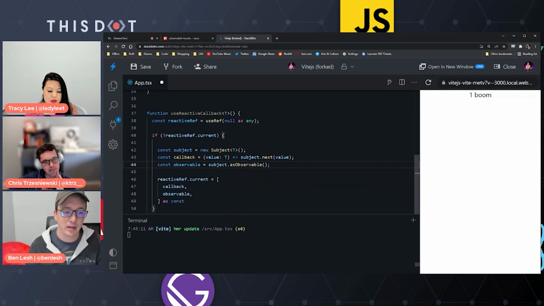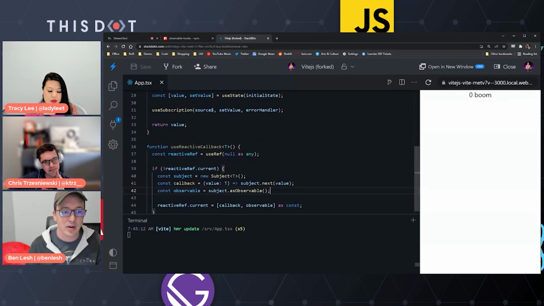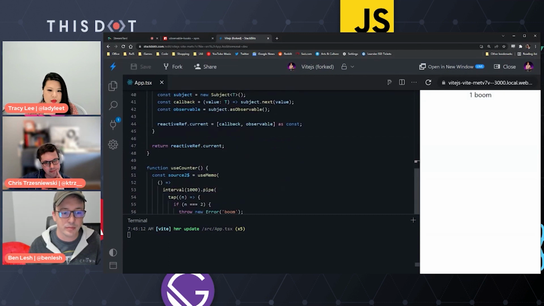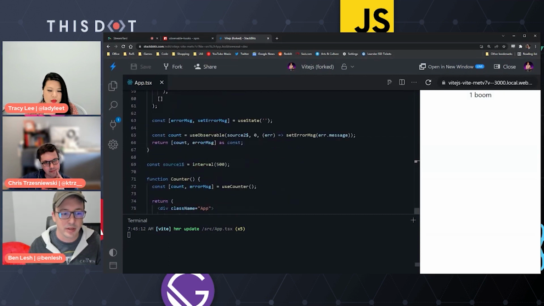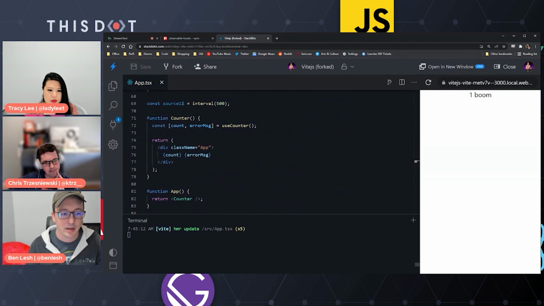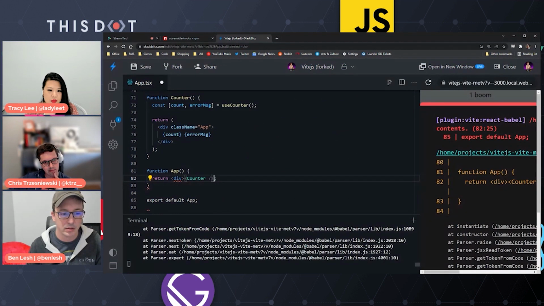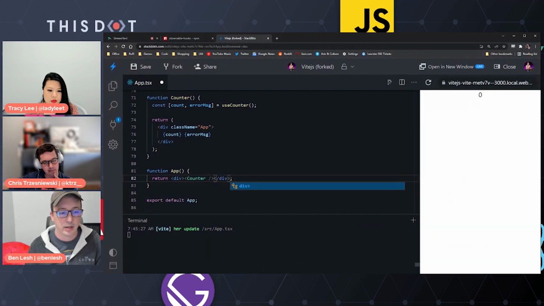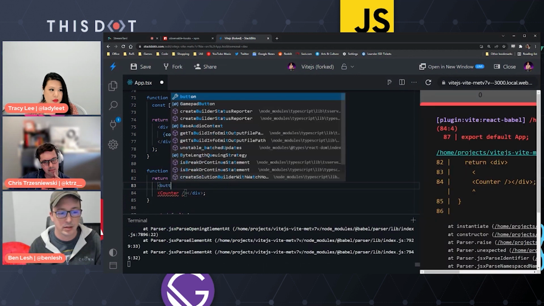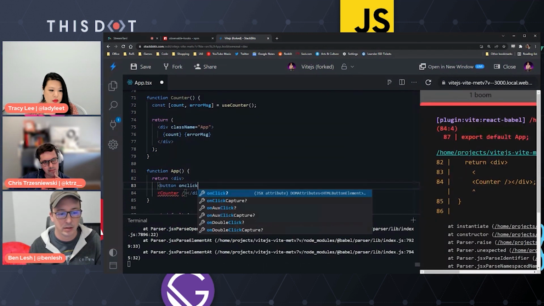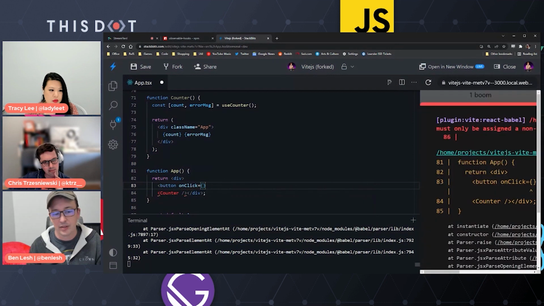So I just go here, and now you've got something where you can go into your component, wherever that may be. Let's just say it's here. If you have a button, you can say clicked or whatever.